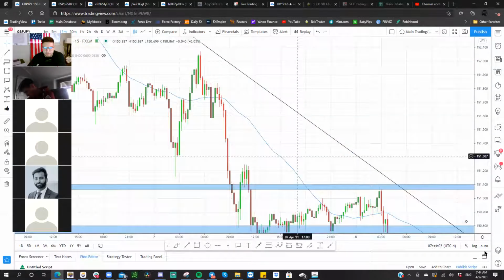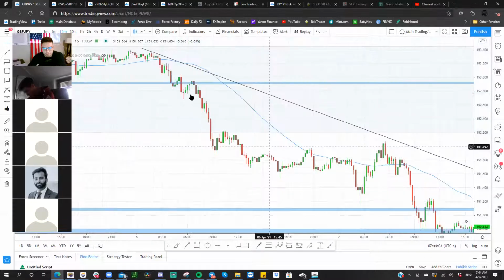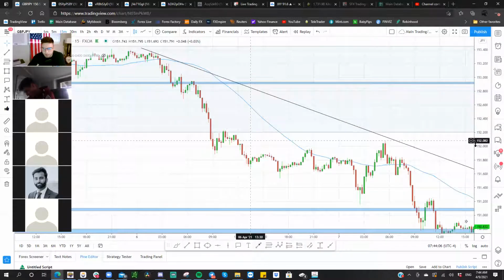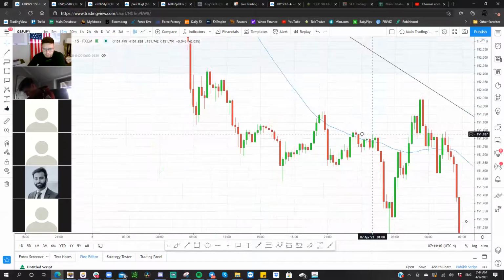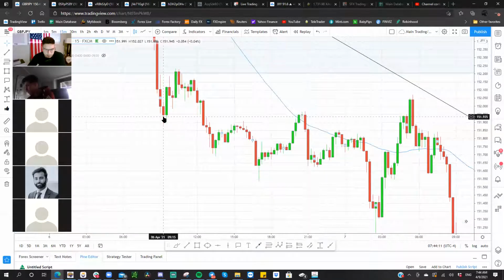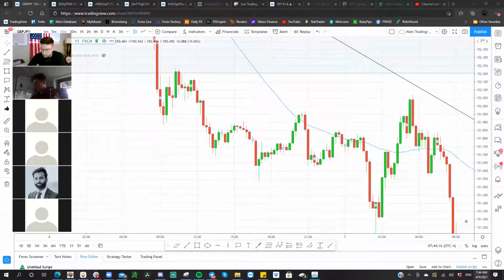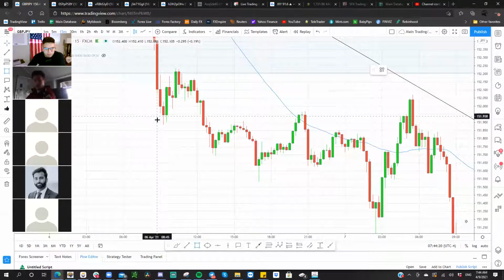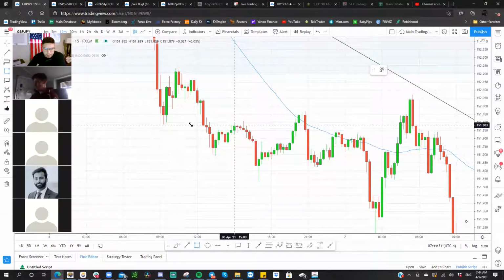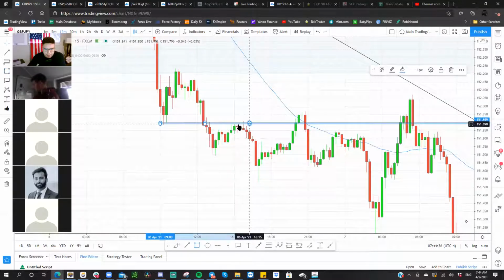So right over here, we're in the major downtrend, right? Now we have a resistance formed. When was this? What day was this? 6th? Tuesday? Yes, Tuesday. So Tuesday, we created this low right down here, right? With these wicks. And then we had this resistance. We had a retest of these lows being created over here, and then we had support being formed over here. So we're ranging over here.